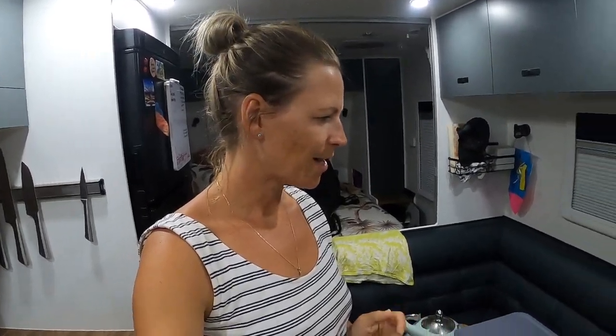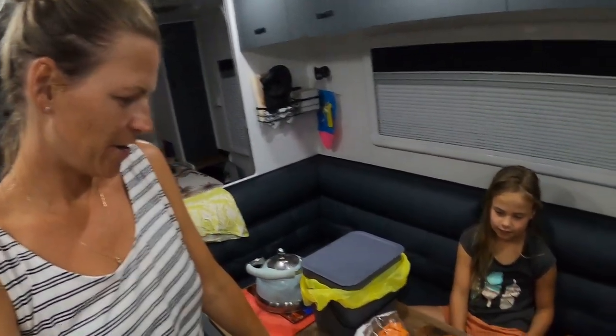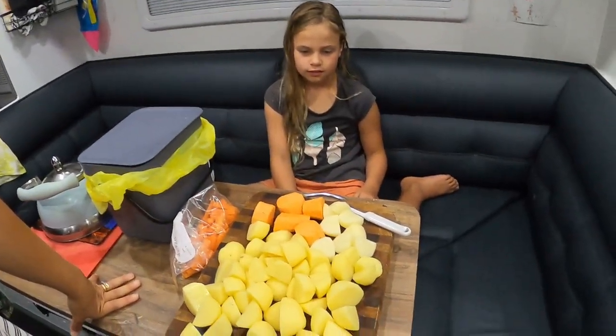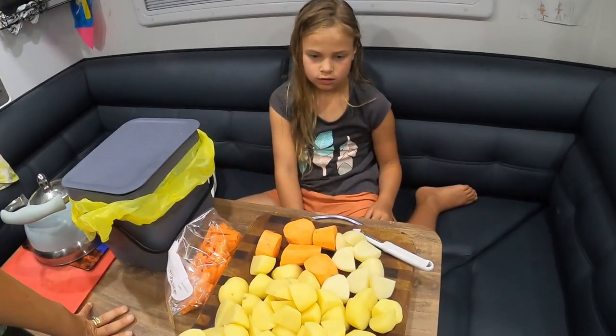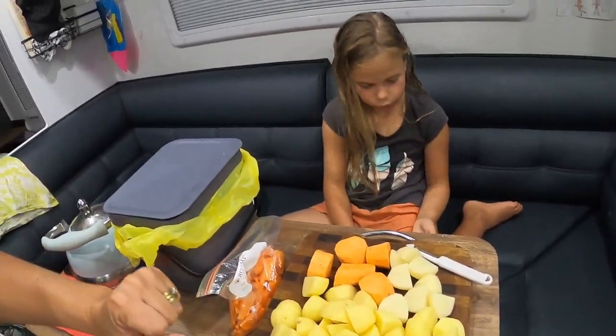Alrighty, so along with my little potato peeler friend over here, we've managed to peel all the potatoes and sweet potato, already chopped up to go. So we'll just pop it into snap-lock bags. I already got the carrots in the snap-lock bag. Put those in big snap-lock bags as well. And we'll be ready to cross the Northern Territory border. I'll just cut up my citrus as well, my lemons and limes, and we're good to go.